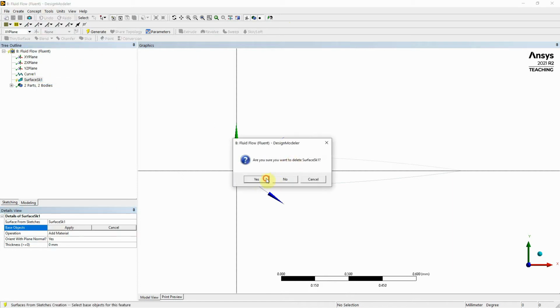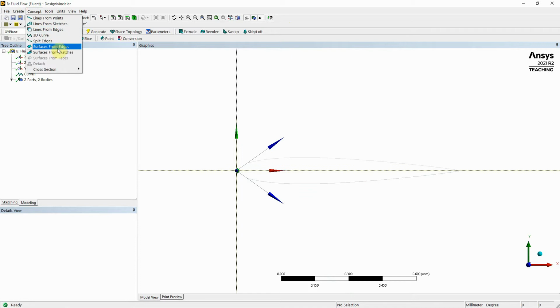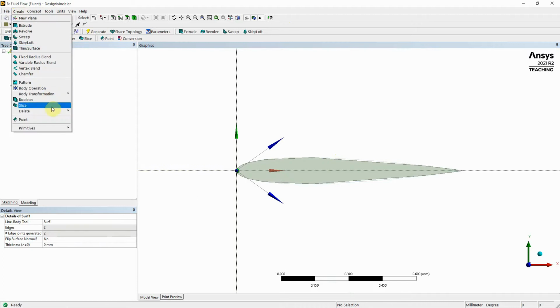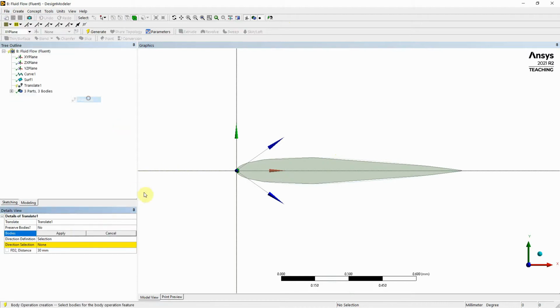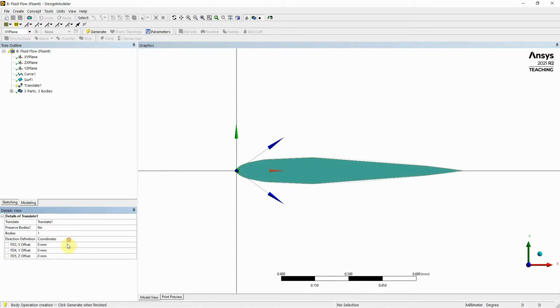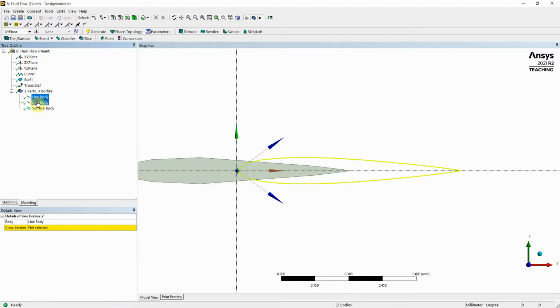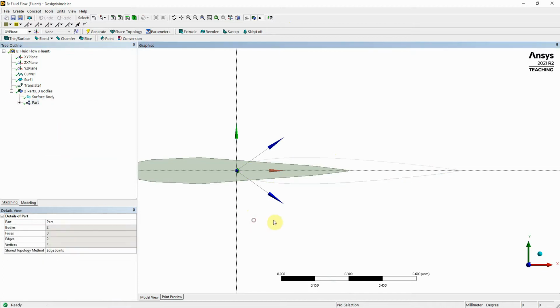delete, surface from edges, apply, generate, create, body, translate, move this one, minus 0.5, generate, okay, and then what we'll do is suppress these.